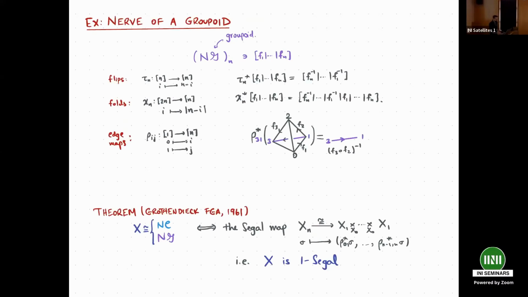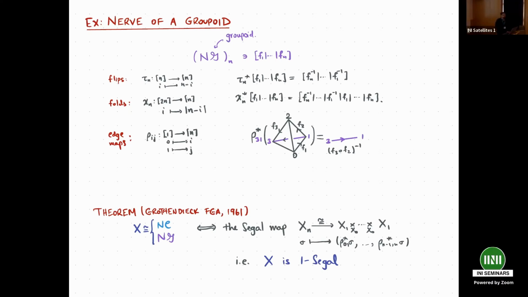All right, so that brings us to the standard example of a symmetric set, which is, we saw in Julie's talk that the nerve of a category is a simplicial set, and if that category happens to be a groupoid, then the nerve inherits the structure of a symmetric set. Some maps that you don't have in Delta. I'd like to call attention to a couple classes of maps. One are the flip maps from n to n, which just send 0 to n, 1 to n minus 1, they swap those, and so on.